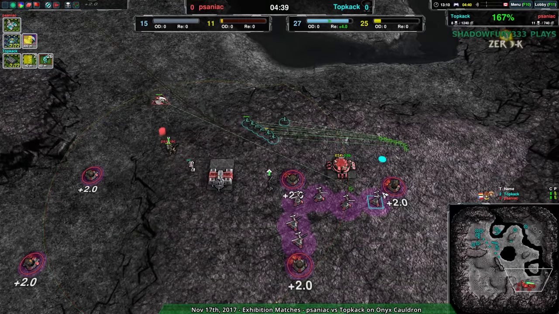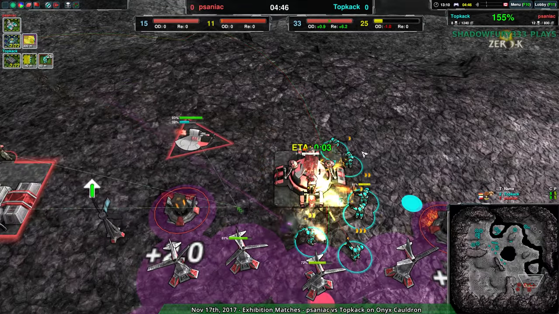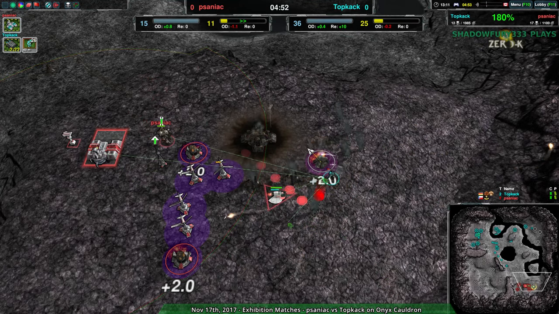You only need six. Actually, against a recon commander, you might only need four, but six is definitely more than enough. And with the gunship line going down, unfortunately, the glaives, no, not going to die. Nicely done, TopKack. Unfortunately, it's not quite enough. The explosion did manage to kill them.